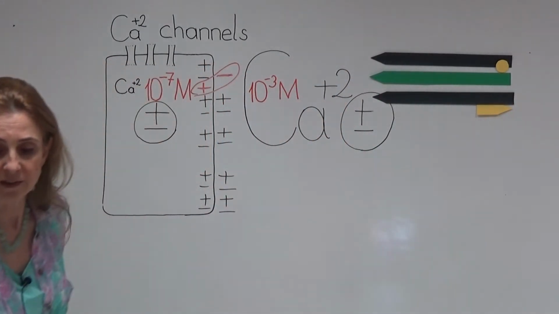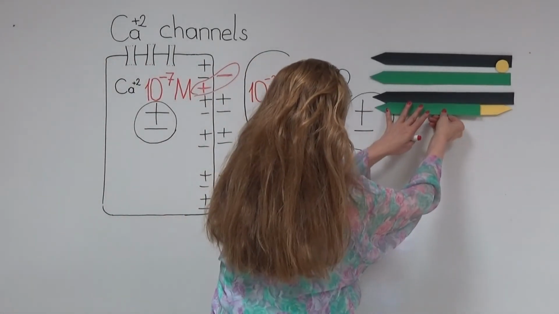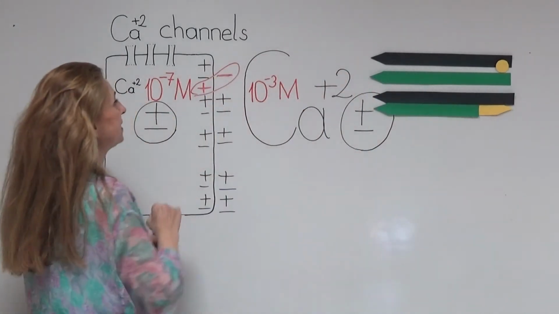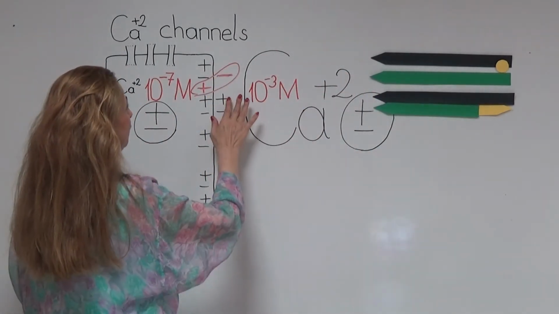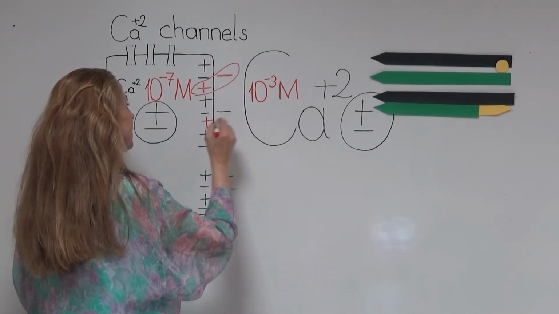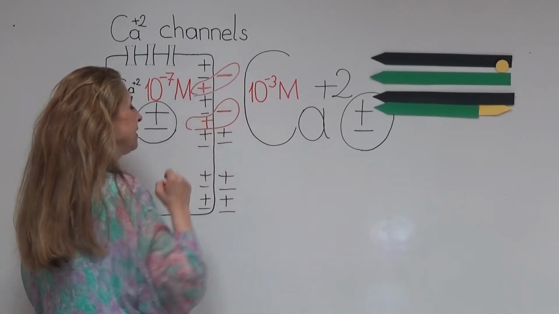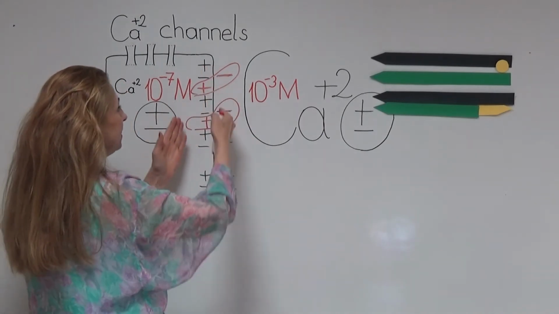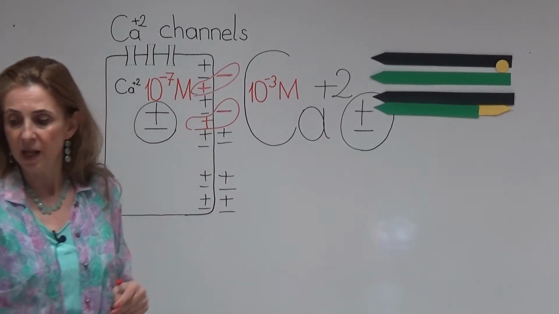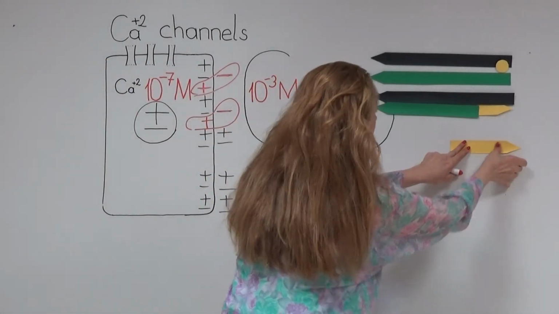If we calculate the net force, the electrochemical force is getting smaller, but it is still towards the interior. So we still have a force that can push calcium into the cell. More calcium goes into the cell. The accompanying anions cannot follow it, and the electrical potential difference between the two sides of the membrane is going to grow. It's going to get bigger.